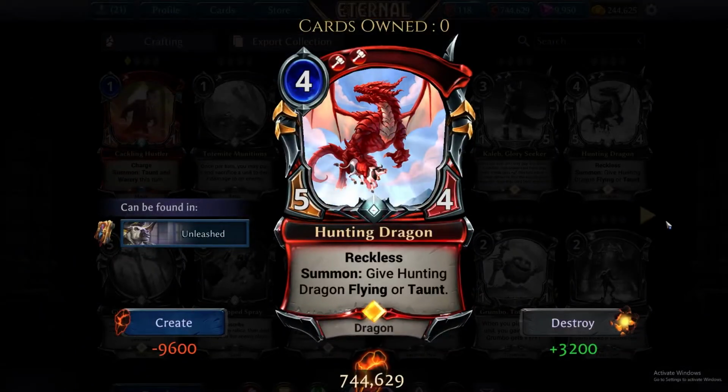Next up is Hunting Dragon. This is a 5/4 dragon for 4 double fire, reckless, and then summon. You get to give it either flying or taunt. John, what do you think of Hunting Dragon?